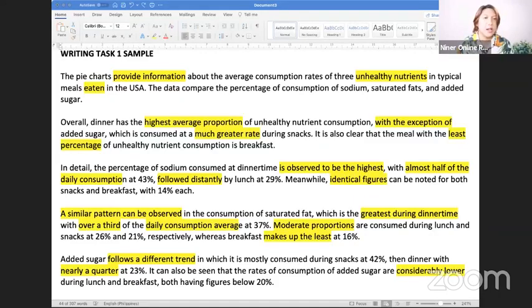Okay, right. So we have a question from Diane here, and Diane is saying, sir, is it not redundant to use the expression nearly a quarter and 23%, or rather use only nearly a quarter? Do we need to put the exact amount? Actually, it's just a matter of preference. It's not redundant because they are not actually exactly the same, right? The figure is more specific, and the other one is an approximation. So an approximation and the exact detail are not exactly the same.